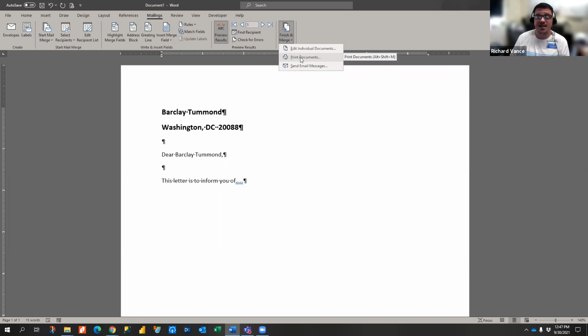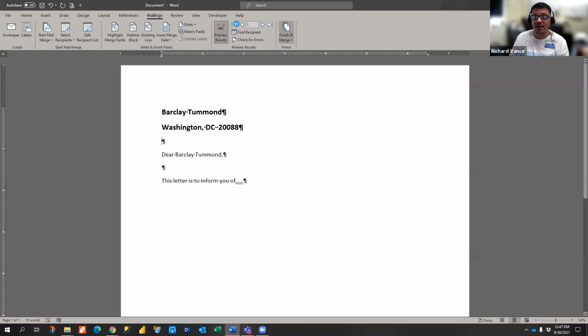Do the same with an email message. It's just going to pop up a screen that looks like an email message. You're going to type in the stuff, add the fields that you just saw me add, same way, just a different email. And as soon as you hit merge and send emails, it will automatically send those emails. And when you hop over to Outlook, it will show you 1,000 emails sent inside of Outlook.